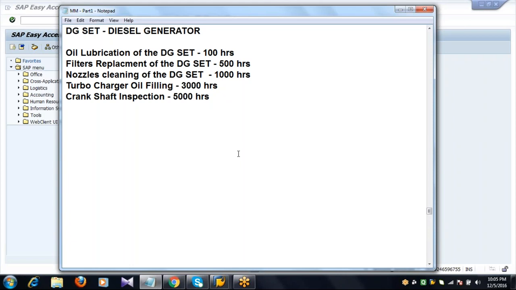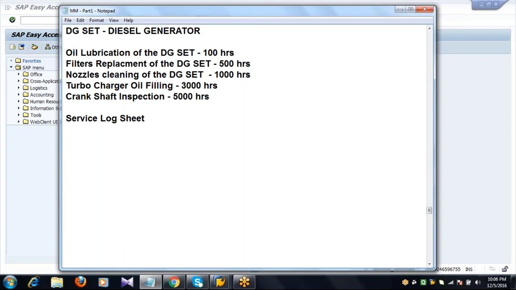There will be one document called a log sheet. I can say it's a service log sheet. It's a physical document, and in this document you'll have all the information: the name of the equipment, service, date, who the service vendor is, remarks, on which shift they have done it, etc. And they will mention after how many hours they have done this service.